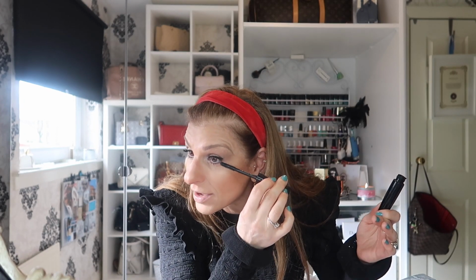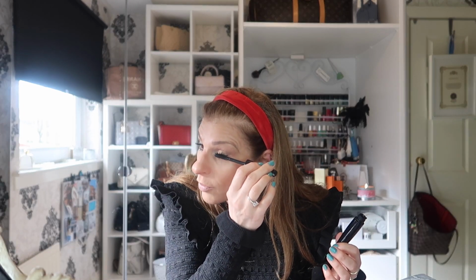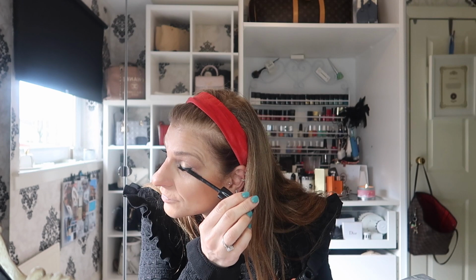Do I know people that carry fake bags? Have I seen people that carry fake bags? Of course I have, and I do. Does it bother me? No, because what I carry is about me, and I care about what I'm doing and what I'm carrying. I recently bought a mini Kelly dupe, and I've had fun with it, but I wouldn't use that to go out. It's just something I would use for running to the shops, for throwing in my keys and a couple of necessities. It wouldn't be my out bag because it doesn't give me that same feeling, although I've enjoyed it for that price.